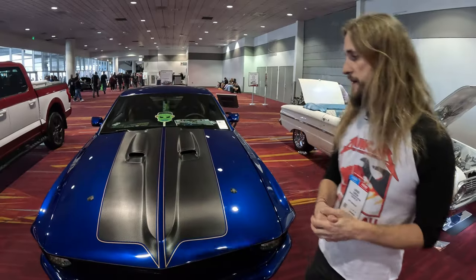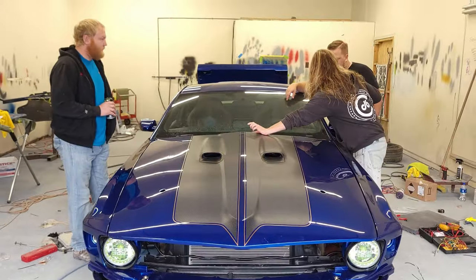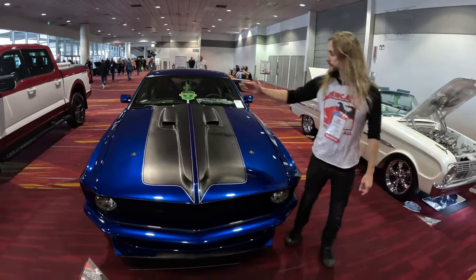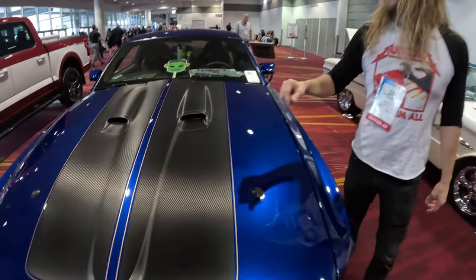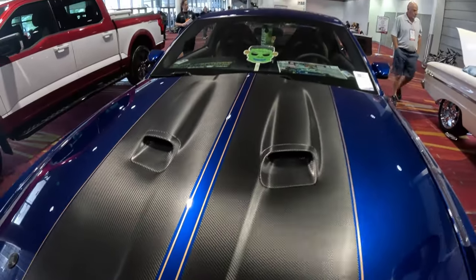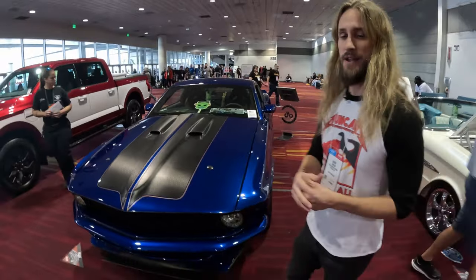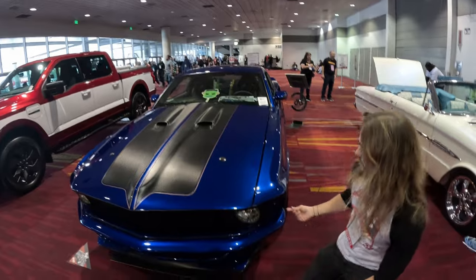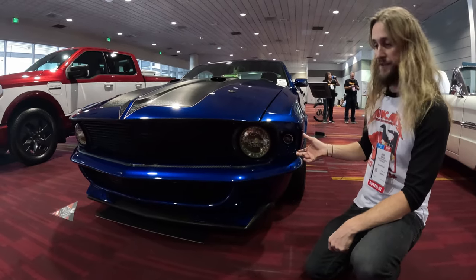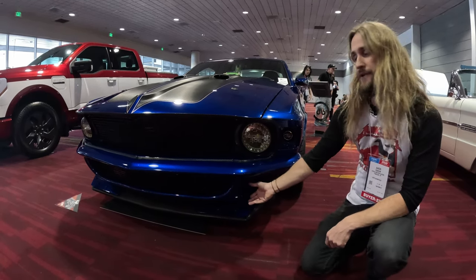Starting from the very front of the car, you can see this hood — it might or might not look like a Mustang hood to some people. Essentially the underside of the hood is your stock 2012, the top side is our 69 mold all the way to about right here, and then we cut up a 68 GTO and literally fit it all together. That's where you start getting more of the Frankenstein theme — mixing three different worlds of car parts. We used our 70 headlight buckets from CJ Pony Parts, and an HID that came out of a 2012 California Special, moved into place of the faux air duct normally on the 70 buckets, and then moved the faux air duct down to our custom rear pan and routed it to the brakes.